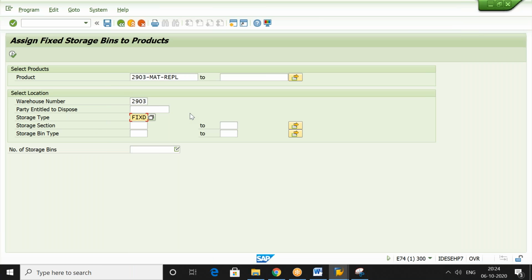And how many bins are you going to assign to this? Right now, one bin. Storage type, bin type. Press enter. It's accepted and executed.